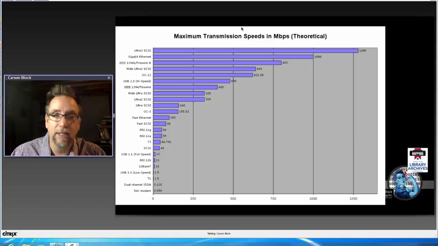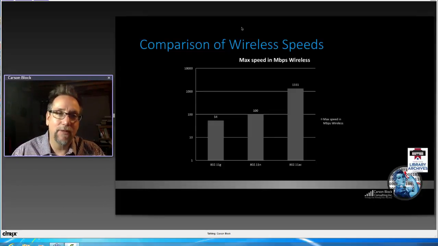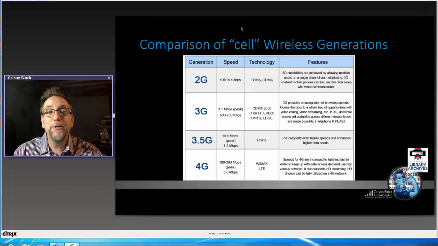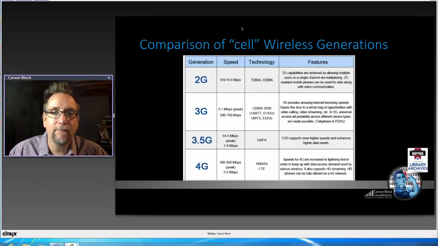In some computers, there are many different technologies these days for that. But this shows the different relative speeds, just for you to refer back to if you love charts. You can enjoy that. Same thing with our comparison of wireless speeds. Now we're going to talk a little bit more about wireless soon, but as we go through different letters and generations of wireless, the Wi-Fi speeds also increase, which is kind of cool. You might wonder what the G stands for in your cell phone. Most of us do have cell phones, and in rural areas we have both 3G and 4G networks. G just stands for generation.